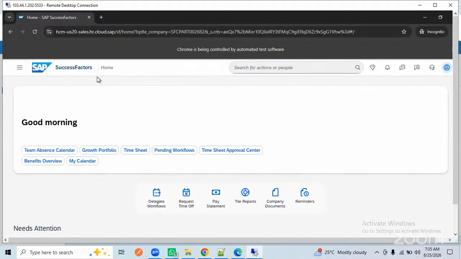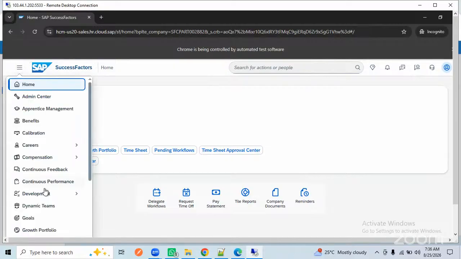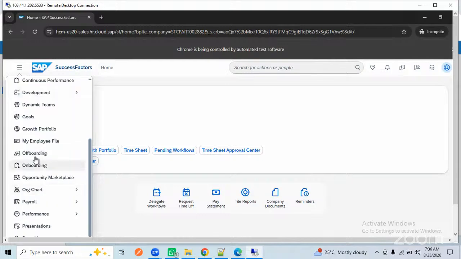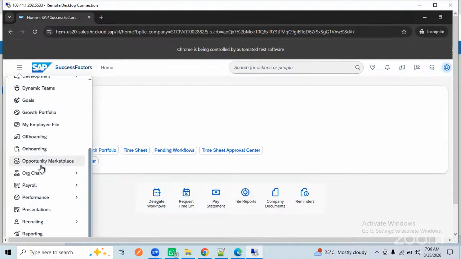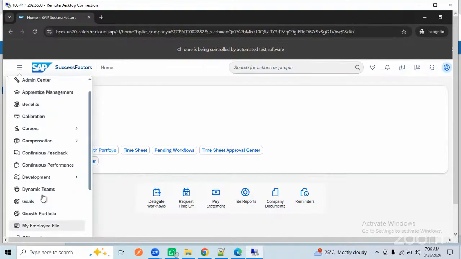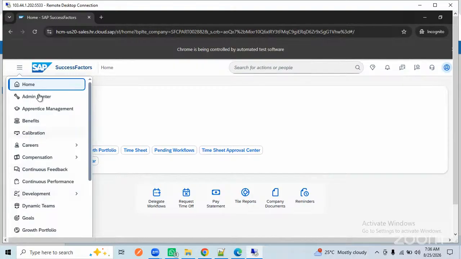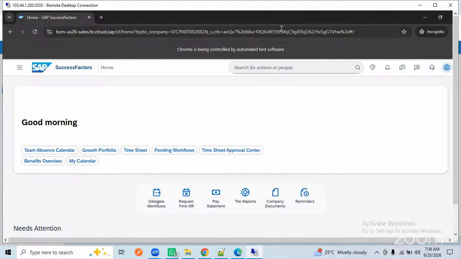It is a completely new model, I would say, in SuccessFactors. Onboarding is one of the modules for them, and time off also. The names in demo systems might be different.